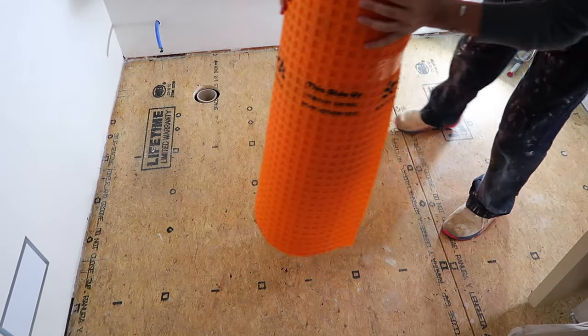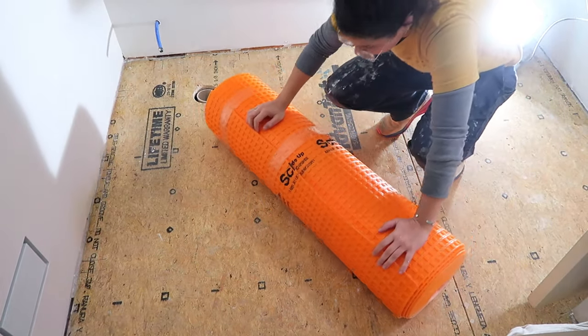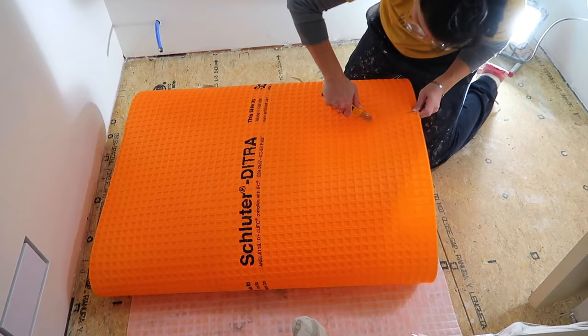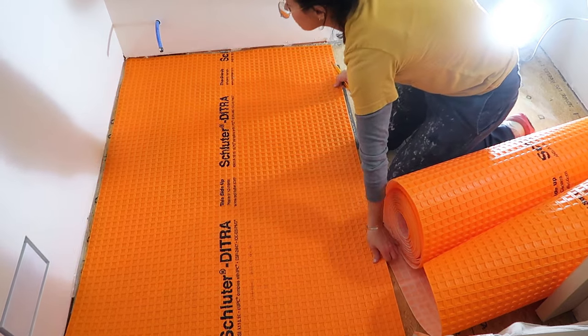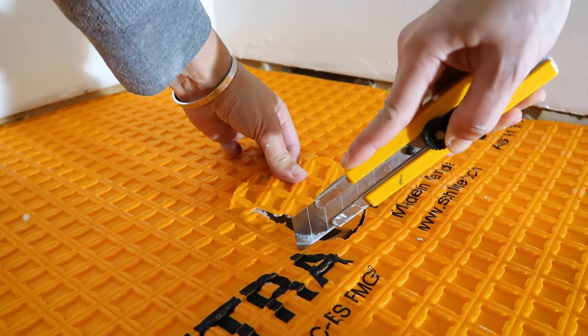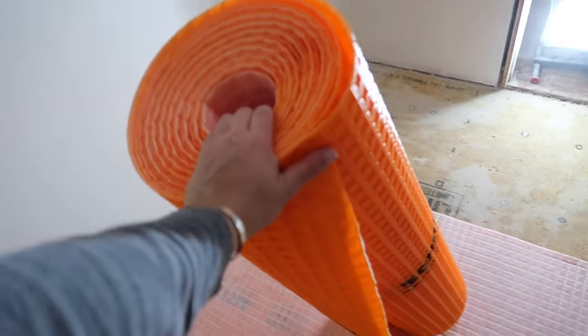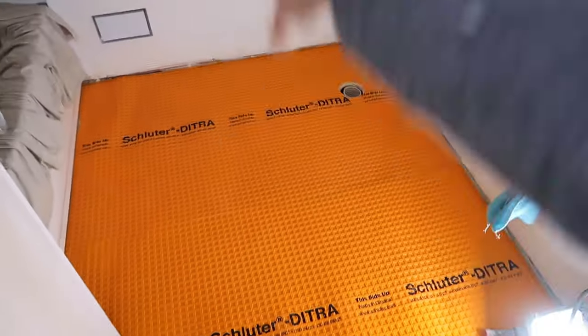Look at this massive freaking full roll of detour that I got. I got it for both bathrooms. Nice. Beautiful. Wow, I got my two pieces and it literally looks like I didn't even take anything out of here. I think I have enough detour for the next like five houses that I buy. Sick. Now we just have to embed it into the ground.